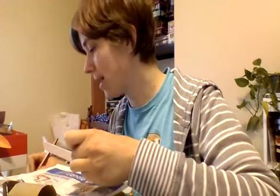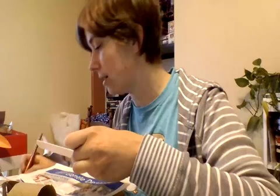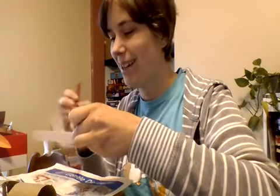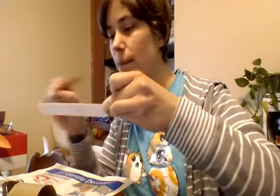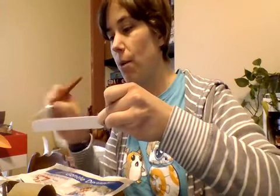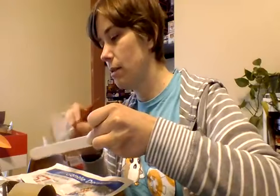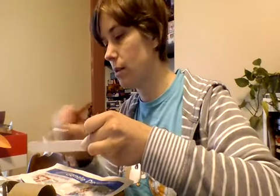Now, if you're not on a time crunch, which I am, because I try and pretty much complete my crafts in the time that I am on with you guys, I'm going to just hold it here and paint the other side. I'll probably touch these up later if they don't glue into the inside of my X-Wing and never come out. I'm going to paint my fingers because that's what I do. I'm going to slide that.